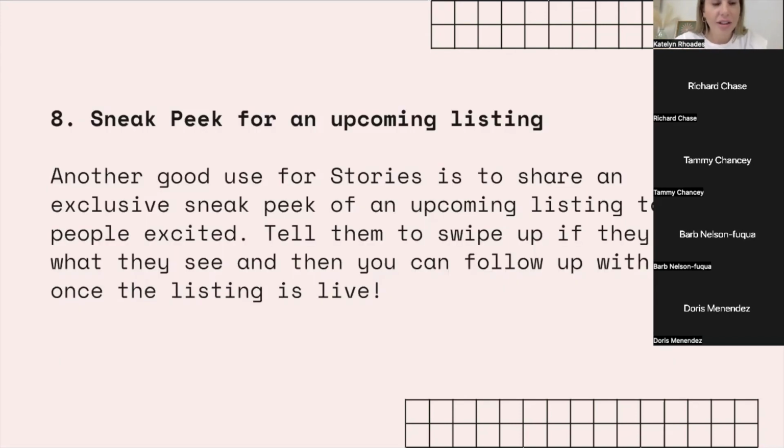All right, the next story is a sneak peek for an upcoming listing. If you guys have listings, you need to always be promoting them if you can, at least a little sneak peek. I know that there are rules around sharing your listing before it's in the MLS. So if you can do a sneak peek and get away with it, if you're allowed to, take a picture, like say the home has a really beautiful bathroom or something, and just take a picture of the bathroom and say, coming soon, swipe up if you want the details before I send them to anybody else.